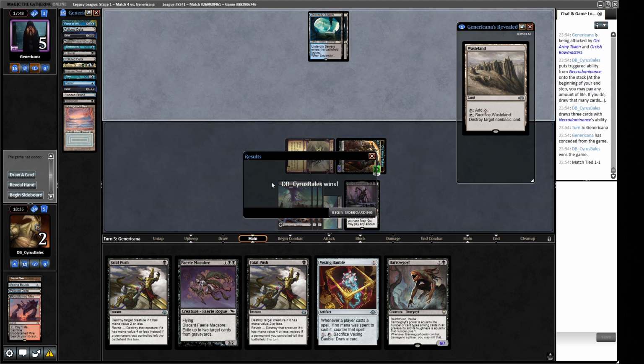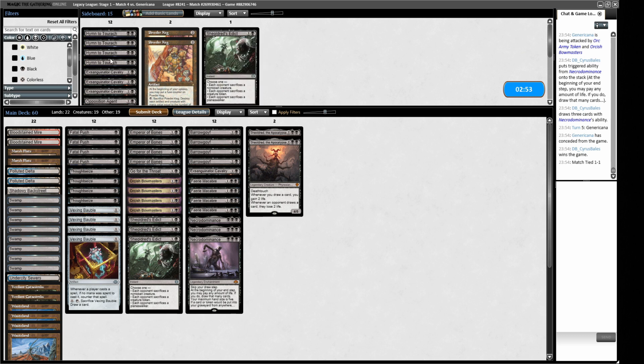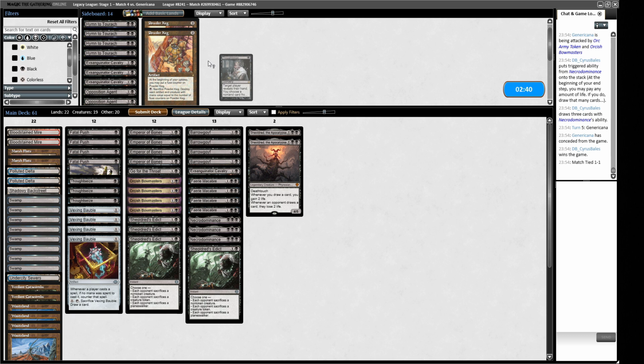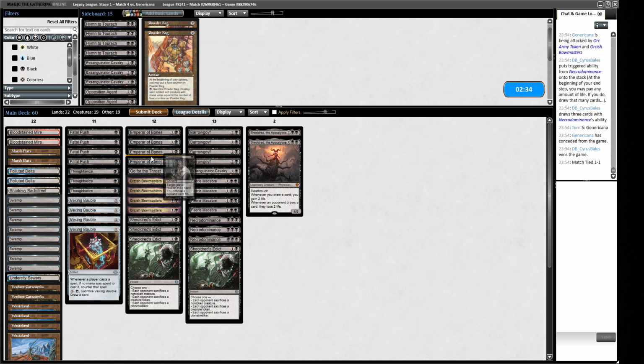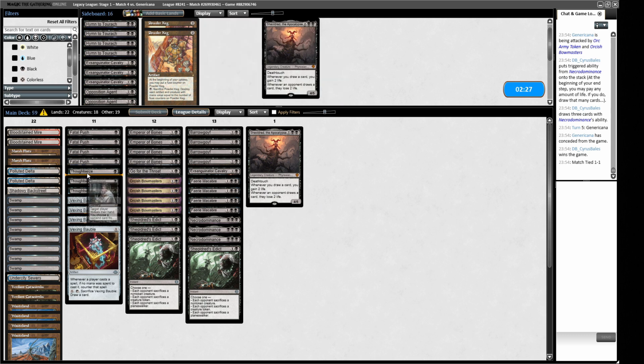Alright. We managed to power through there. I think I like how I've boarded here. Maybe this other Sheoldred's Edict is something we actually need here. We'll trim a Thoughtseize. Is that true? Or is it Sheoldred? We'll trim a Sheoldred.